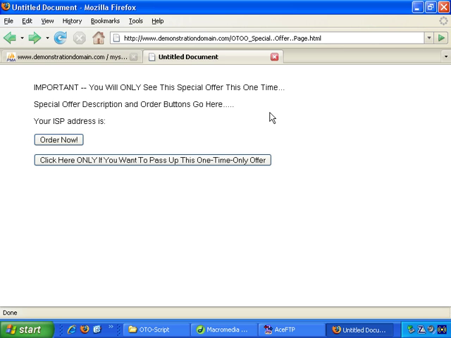Something I've seen used very effectively with one-time only offers is actually forcing the visitor to say no. Because rather than just a one-time only offer page that just appears and they can either order or press the back button or type in a different address, I would say that generally when people are presented with a one-time only offer, they tend to scroll down the page to have a quick read and maybe see what the options are, see where they can go.